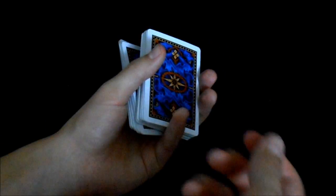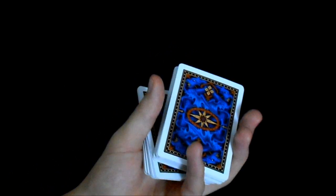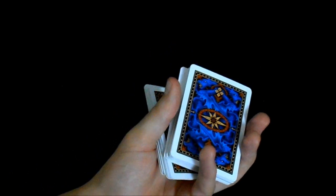Now, the ace of spades is now right here. Remember how it was at the beginning, at the bottom, at the beginning of the trick? It is now in the perfect position to be shot from the deck. At this point, you're going to use the fleshy part of your index finger. You're not going to use your nail, but you're going to make contact with that ace of spades. You're going to use this in combination with the weight of the top packet to outjog this card. Alright, so you're simply extending your index finger so that it's outjogged.